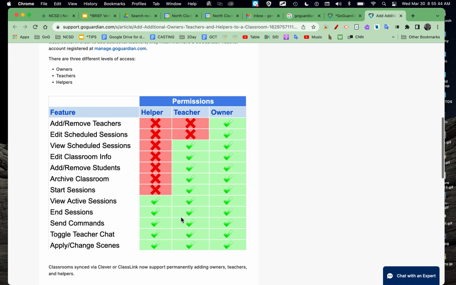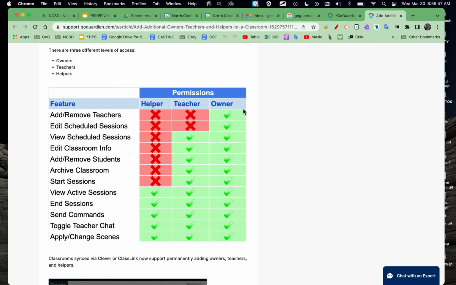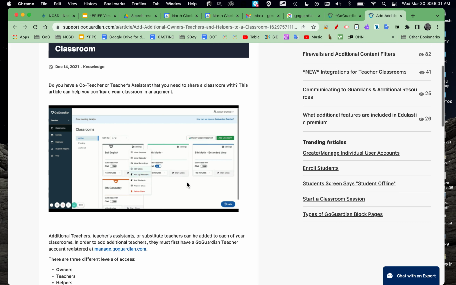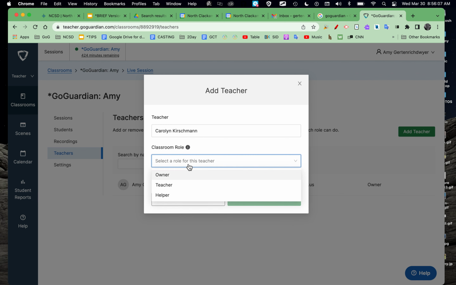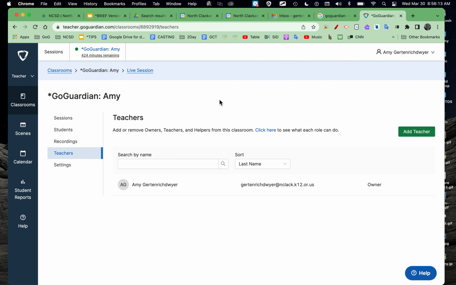So if I scroll down here, an owner has all the ability to do what I do. I don't usually give people that much power. Now, the teacher account might be something that you do, or a helper account, but take a look at those and see which ones you'd like to do. You can attribute that role by clicking here and then add that teacher. I'm not going to do this today, but that's a nice thing to be able to do. You would have to do that for each class if you're a secondary teacher and wanted to add other people in there.